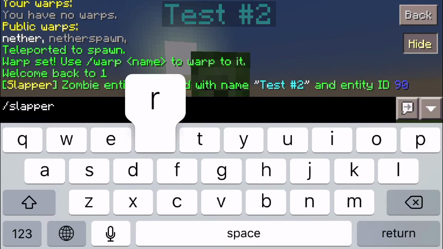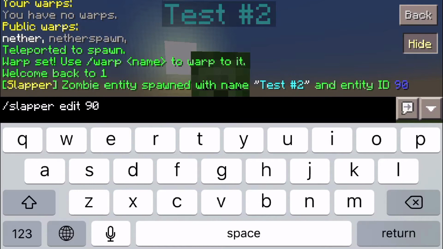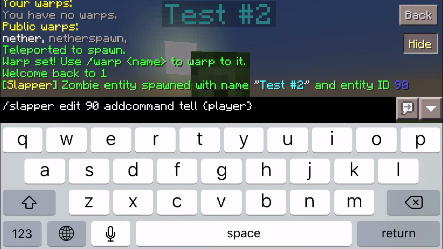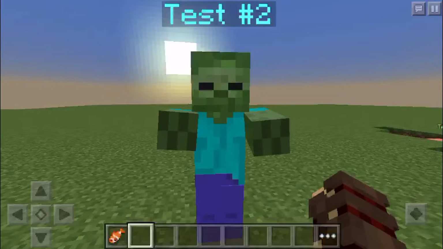So /slapper edit 90, 90 is the ID, as you can see right there, and add command. And then we're just going to do tell, and the players already have permission to use /tell so that they can message each other, so there's no need to do RCA or anything like that. So tell, and then, what was it? Tell player. So basically, instead of %p, as in the action plugin, you have to do player like this, and then put hi. So this added it so that when you tap it, it will tell you hi.